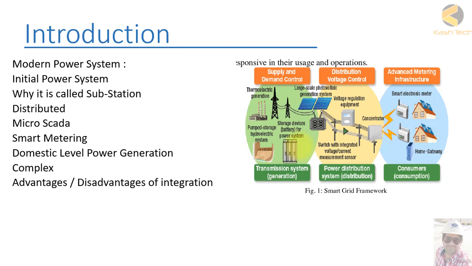Let's start with how a present-day power system looks like. Basically, the modern power system is a more complex power system. You can imagine many power plants and substations connected together into a network through transmission lines. You can see one power plant, a thermal power plant, then we have a hydel, and nowadays also a storage system where power can be stored in batteries.